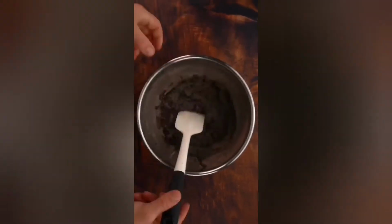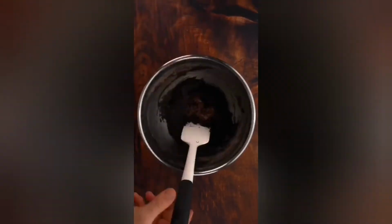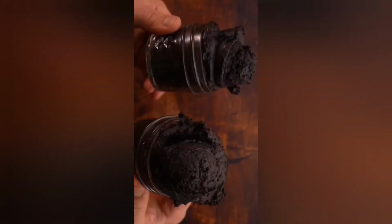Then you're gonna take your mini chocolate chips, melt them. I did this in the microwave for about a minute, mixing every 30 seconds. Bada bing, bada boom, mix it all together. Add your brownie batter to the fridge for a few hours to cool and thicken up, and then it's time to enjoy, my friends. Like, this is decadent.